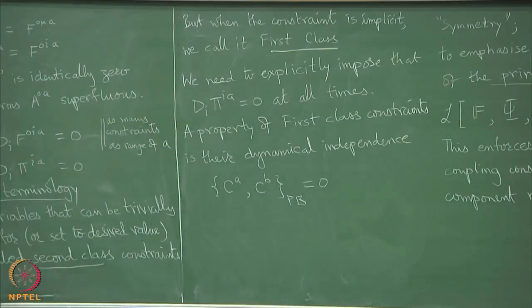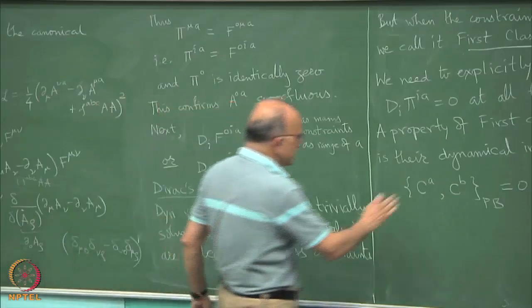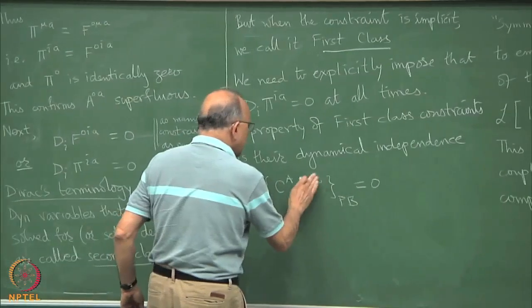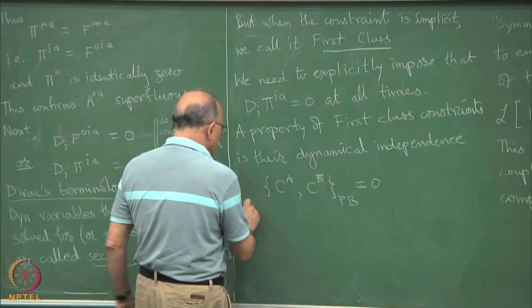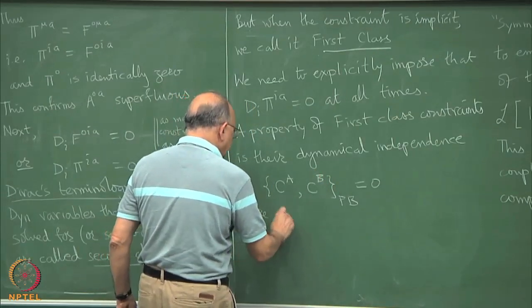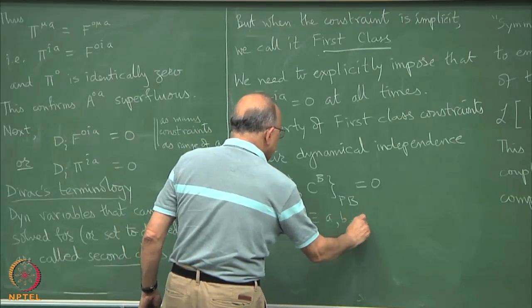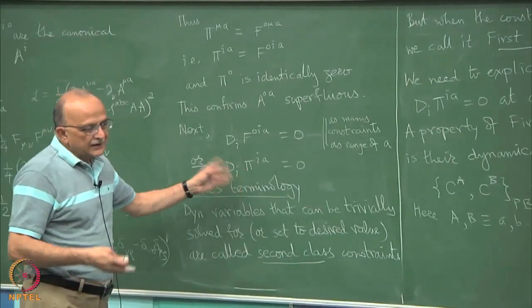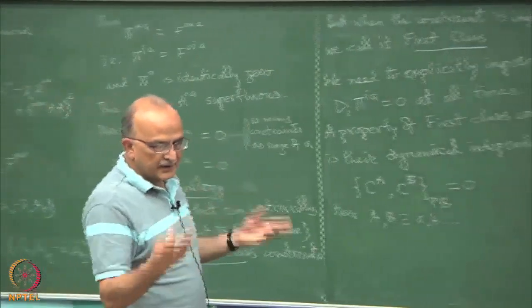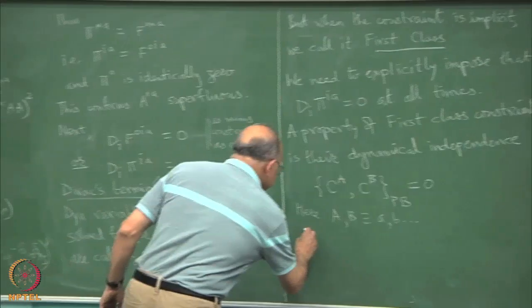Okay, so this is true here, because you can think of each of these as a, so it's a bit unfortunate, I should call it something else. This is a more general statement. So here A, B, etc. are equal to A, comma B, etc. And we can see that it holds, because the canonical bracket of any particular pi with any other pi is non-zero. So in the Poisson bracket you pull the derivatives out.